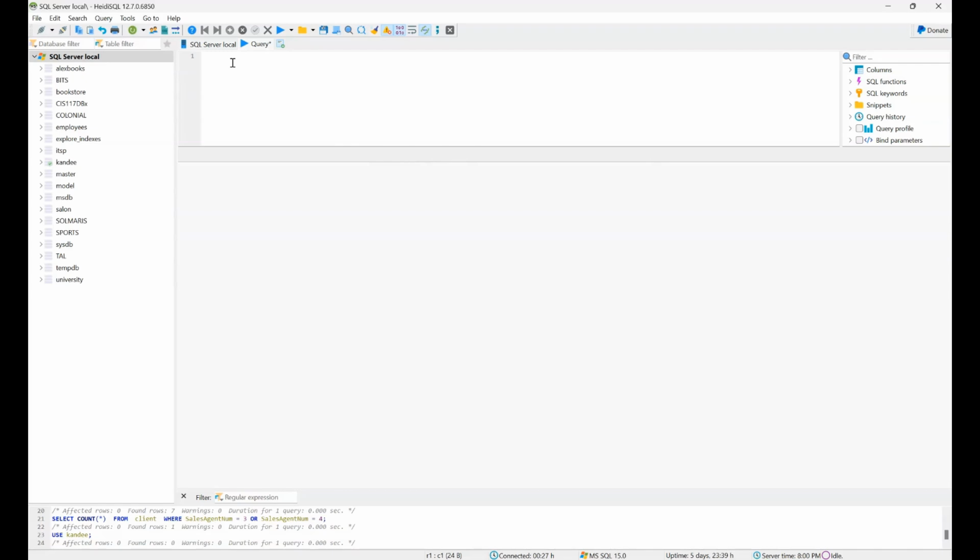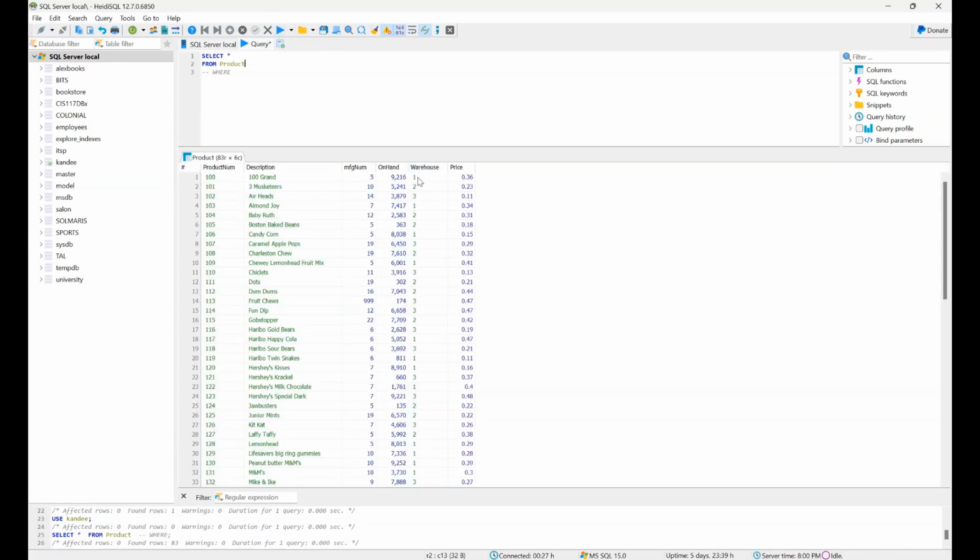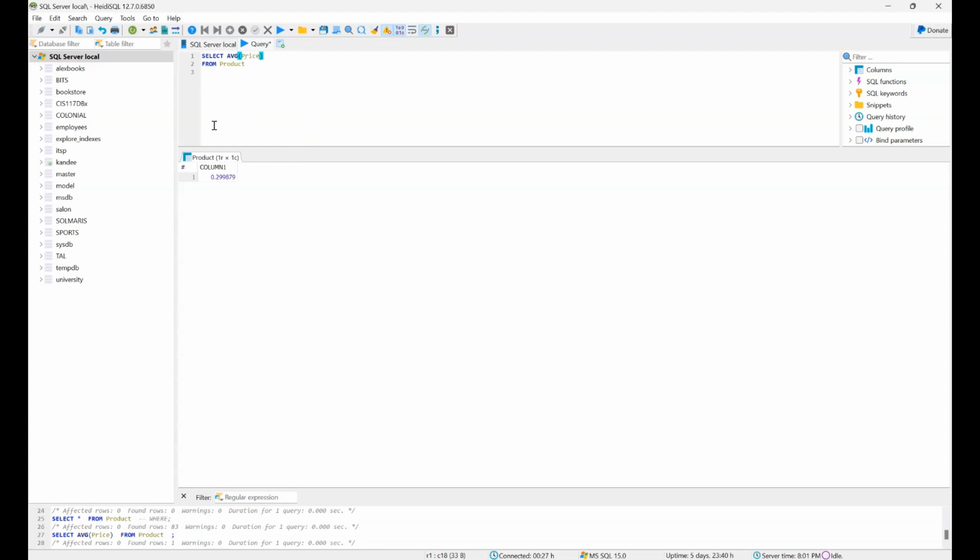So we'll start by building the innermost query first. And again, we'll get there using our template. Having determined the value of the average price that we need, we will then use that in the where clause of the outer query.